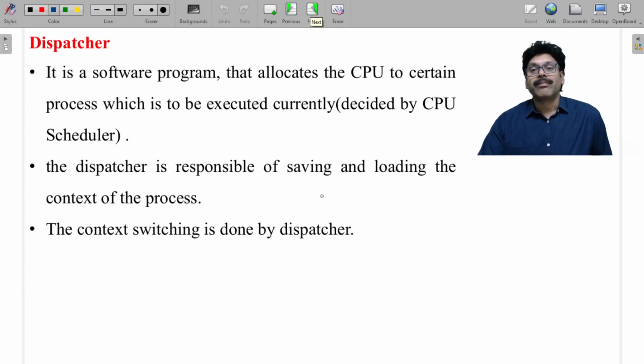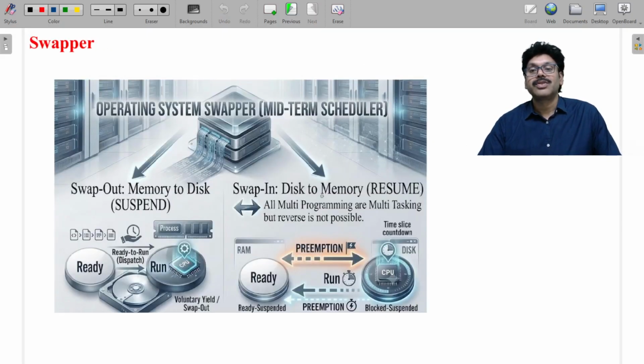So the dispatcher is a software program that allocates the CPU to the process which is to be executed currently. The dispatcher is responsible for saving and loading the context, pausing and playing. So the context switching is done by the dispatcher. As for the swapper, I already showed you, the swapper is bringing the process from memory to secondary storage devices.